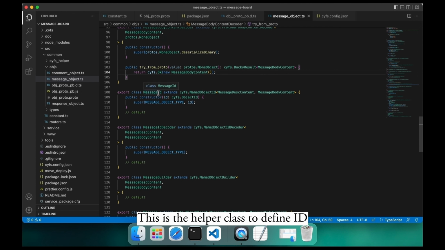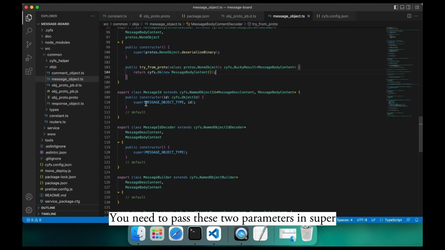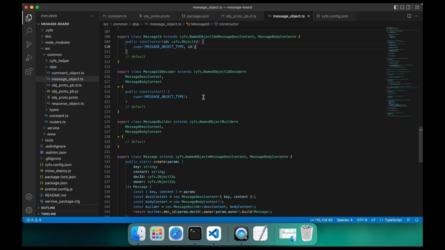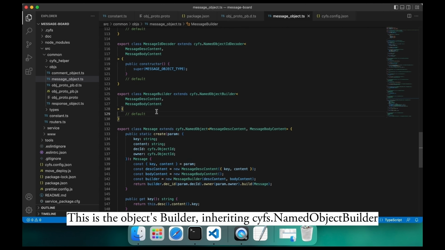This is the helper class to define ID. You need to pass these two parameters in super. This is the object's ID decoder. Pass this parameter in super. This is the object's builder, inheriting cyfs.NamedObjectBuilder.